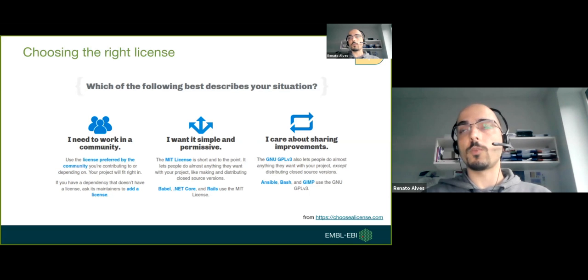But you also have the more copyleft oriented GNU GPL licenses, which although very open source, they do have this aspect of caring about sharing improvements, which is as much a positive thing, but can also be a negative thing. So if you were, for instance, a commercial company, this may be a deterrent because whatever improvements you do, by using software with these licenses, you may be forced to actually give back these improvements to the original authors. And so this may be restrictive. So this is among the aspects that you may need to consider at this stage.